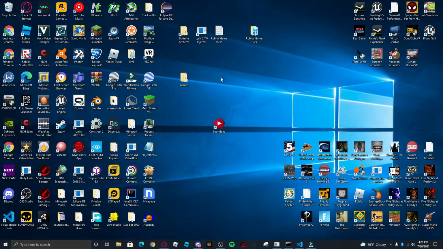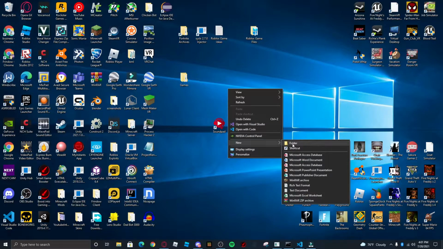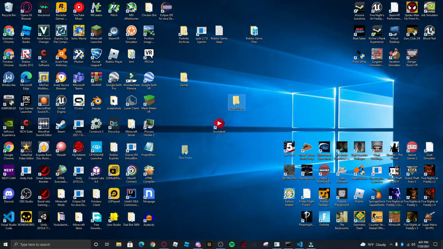Alright, so as you can see, I'm at my desktop. It's very messy, just ignore that, that's not the point here. But what you're going to want to do is right click your desktop and create a new folder, and what we're going to be calling this is whatever you want your bot to be called. So I'm actually going to be calling this tutorial discord bot or just tutorial bot, and that's pretty much all we need to do right now. So just have that somewhere on your desktop.